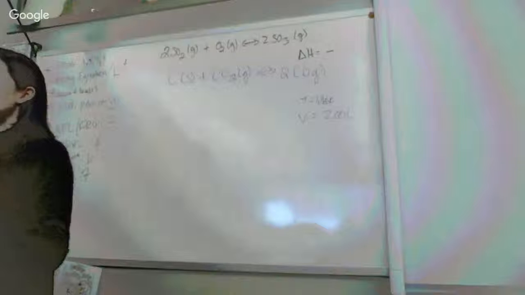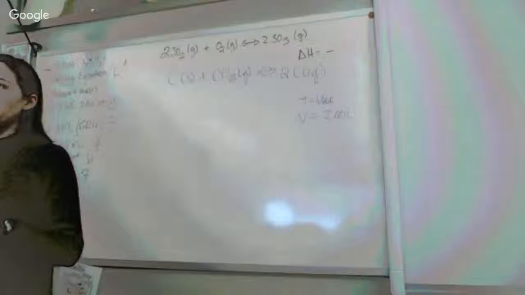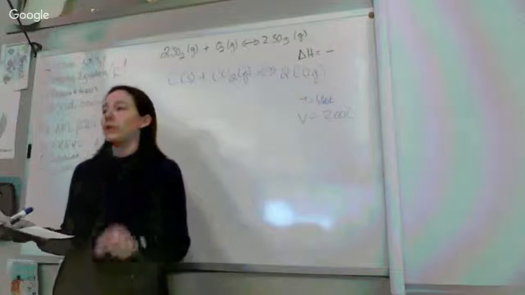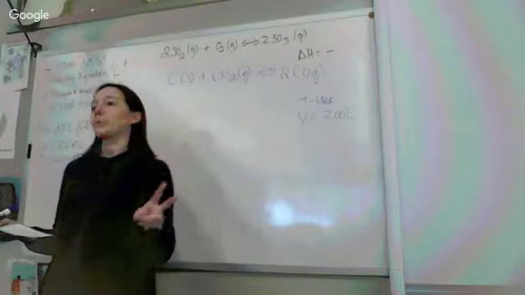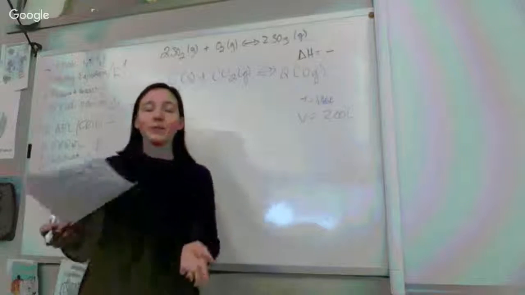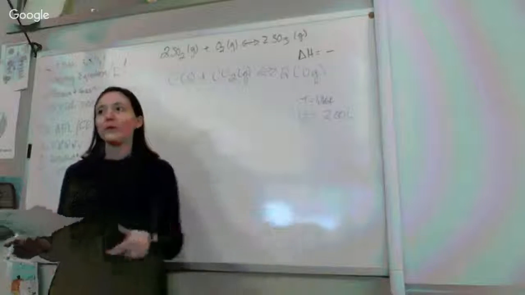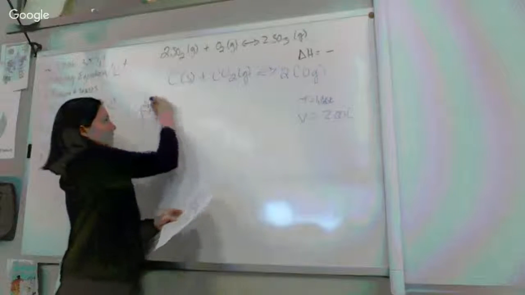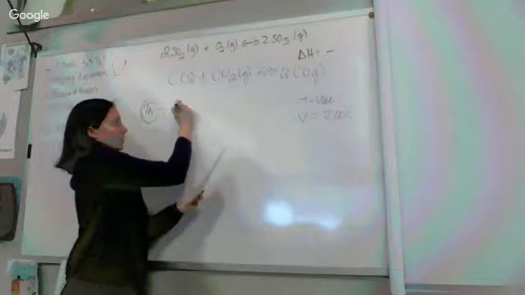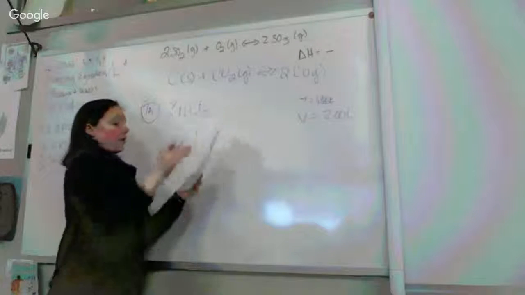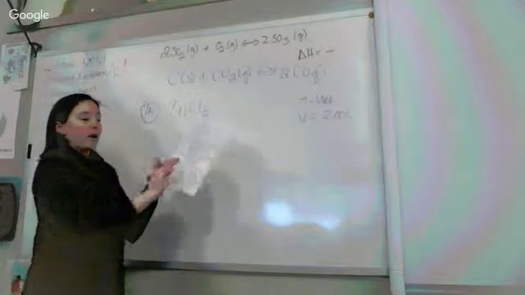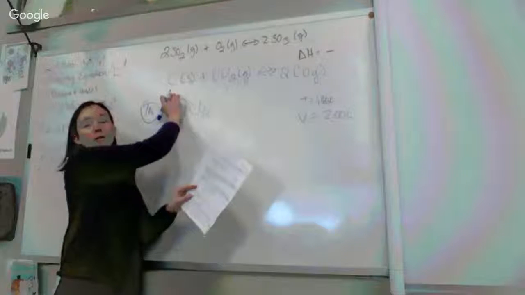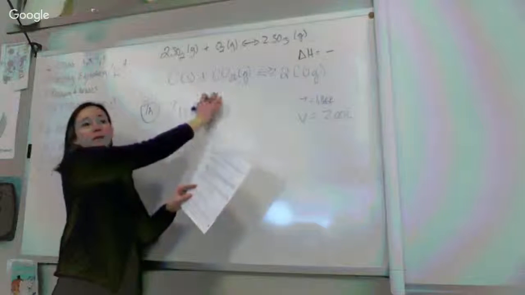So if I'm calculating initial values, is an ICE table going to be helpful to me? An ICE table is only going to be used when we're calculating equilibrium values. So if I'm looking for initial values, I need to use something else. Stoichiometry or PV = nRT are the most common ones. And since this is about pressure and they gave me a temperature and they gave me a volume, there's a really good chance PV = nRT is going to be helpful on that. So I'm going to call it 7A. I'm looking for the number of moles of CO2. And since that was what was placed in there initially, I know at 0 seconds, that pressure had to be based on only CO2 because carbon is a solid and it can't create pressure. Only gases can create pressure.